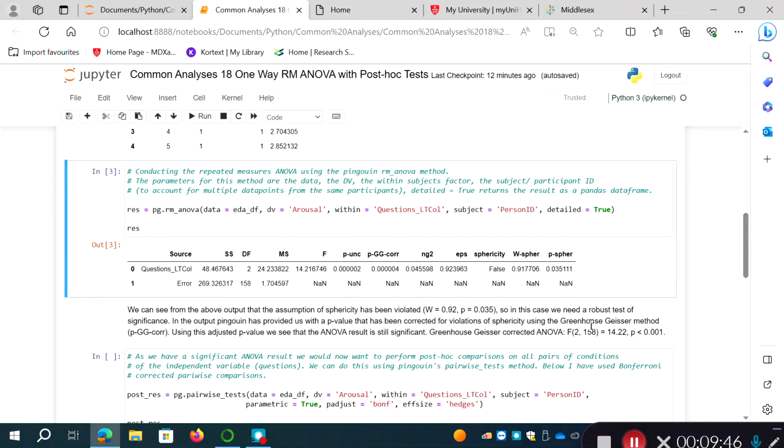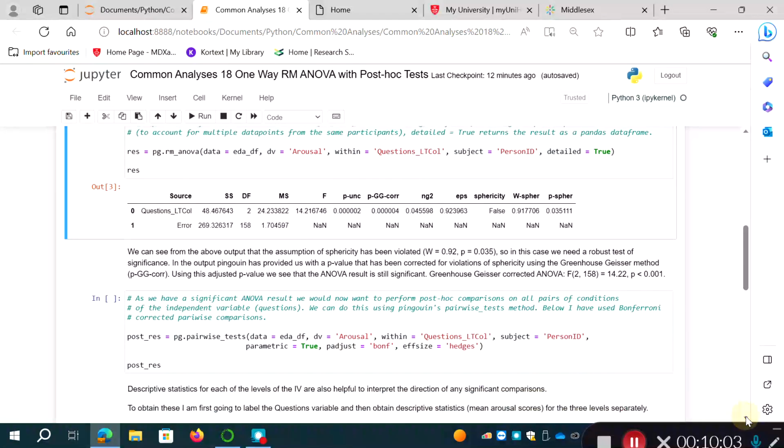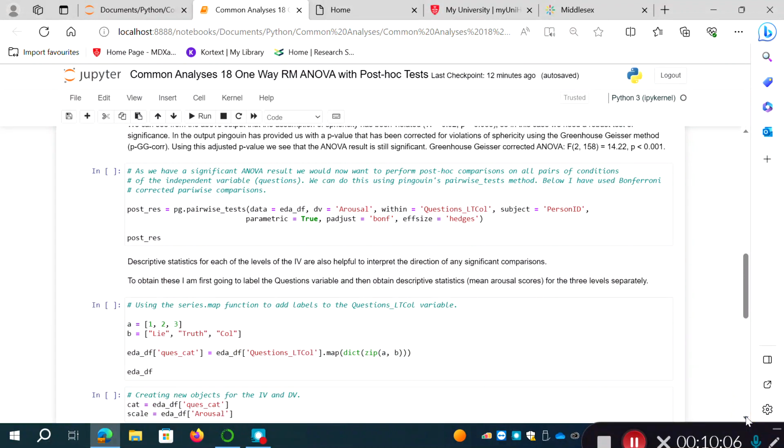But what we now need to do is look at all pairwise comparisons of the levels of the independent variable. We've got 3: lie, truth, colored squares, to see which ones are significantly different from each other. So we want to perform post-hoc comparisons on all pairs of conditions of the IV, the independent variable, questions.